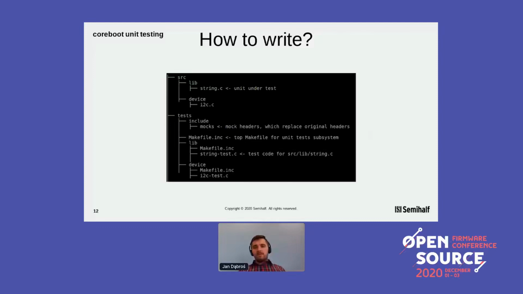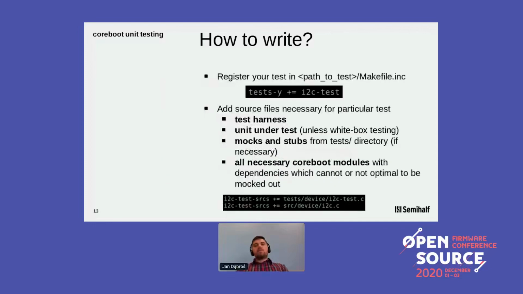The build system is also very similar to what we have for normal source code. When registering new tests, you are simply using a makefile helper, which is in the directory where your test harness is. So first of all, you need to register your test in this makefile helper.